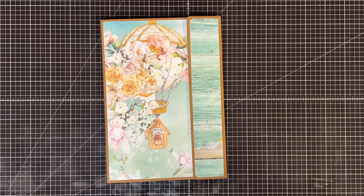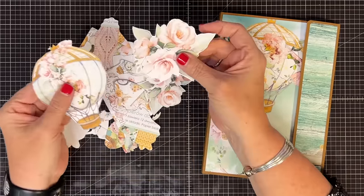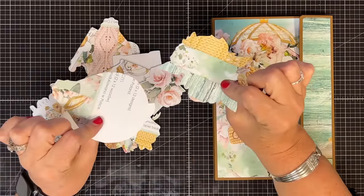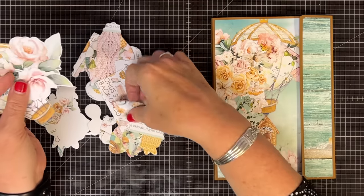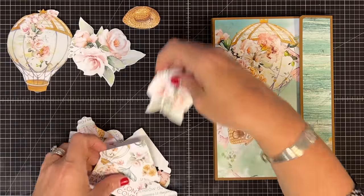All right, so let's add a few little adornments. So if you're familiar with Minte, you know you get a cut apart page and it's typically the back of the first page of the pack. So we went through and cut out every single image from that little cut apart pack.